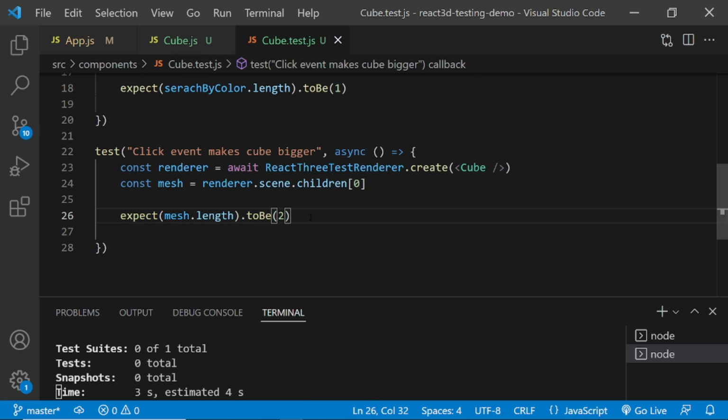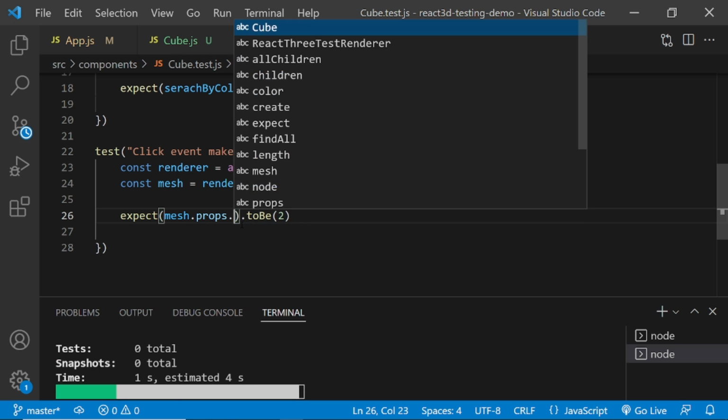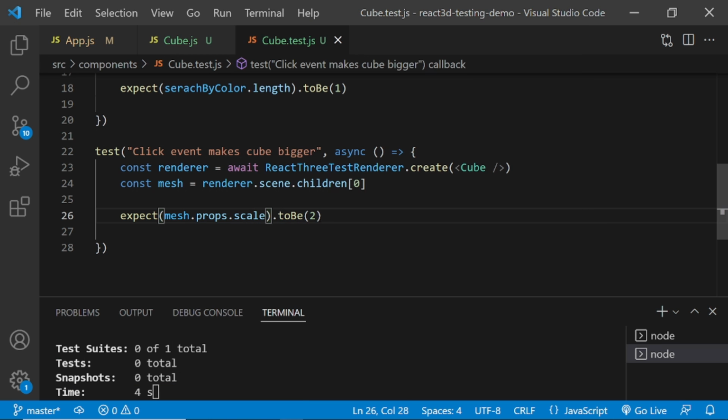First, we're going to check the initial scale to be 2. So we're going to say mesh, inspect the props, and the scale to be 2.